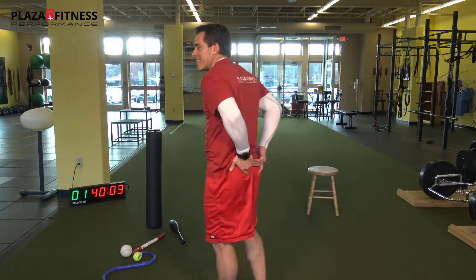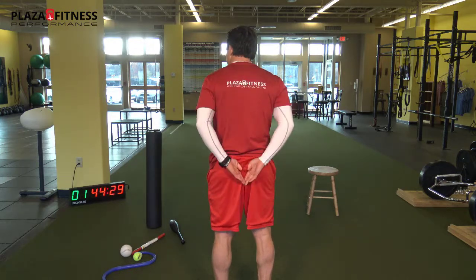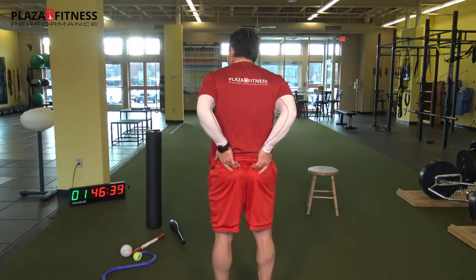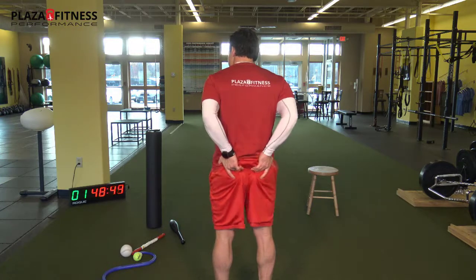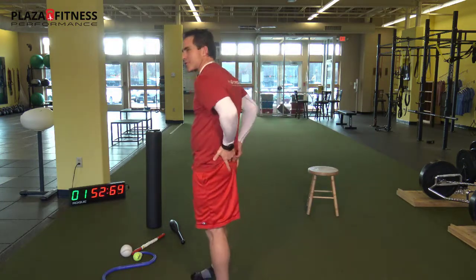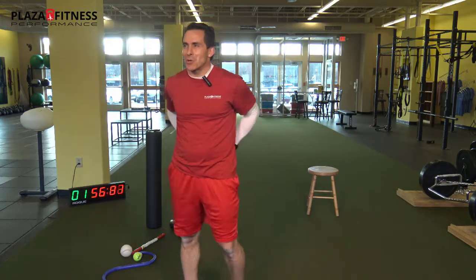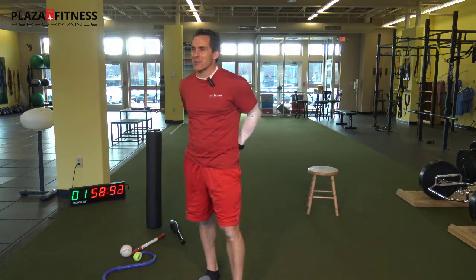Good. Next one is the hamstring reset. So you're going to dig into the sacrum where it kind of goes in an angle. Just kind of dig into those. We're almost at 2 minutes here. That one's a little tough to do. A little better to have someone else do that to you, but we don't have anyone necessarily right now, so we won't worry about it.